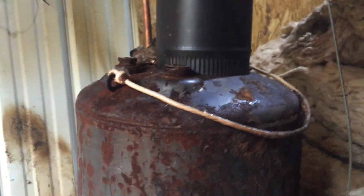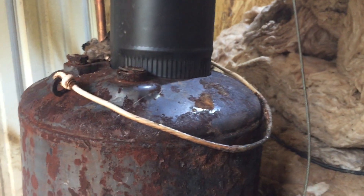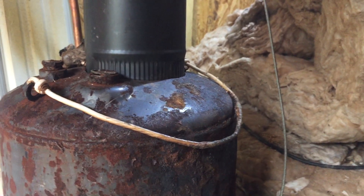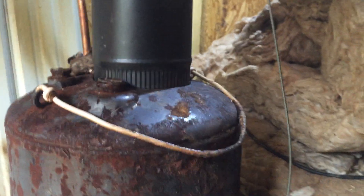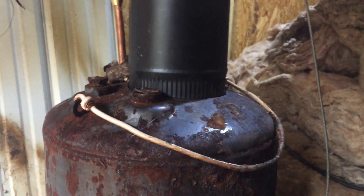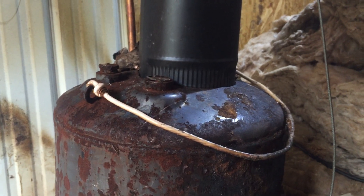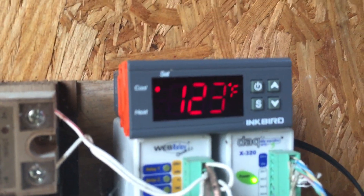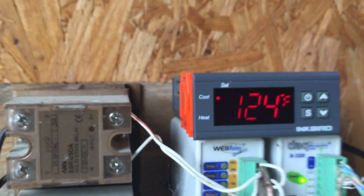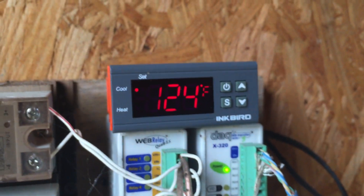This being so hot that I can't leave my hand on it means I could probably get another 50 to 100 degrees out of it. I haven't shot this with an infrared yet to see how hot it is. But that's a good problem to have — it's making hot water. The water coming into the stove right now is about 80 degrees, based on the sensor I looked at earlier this morning.